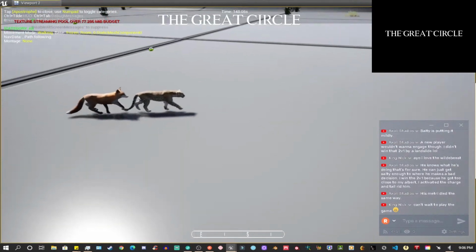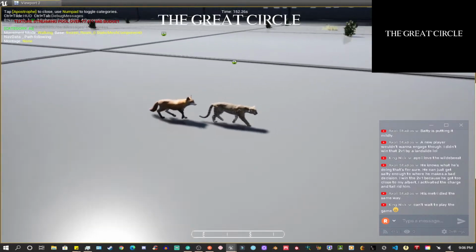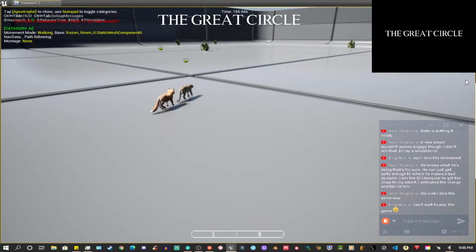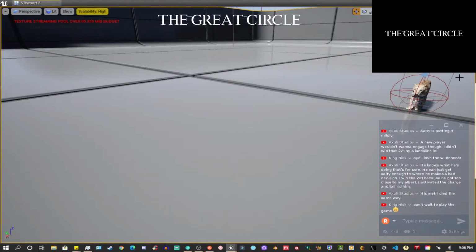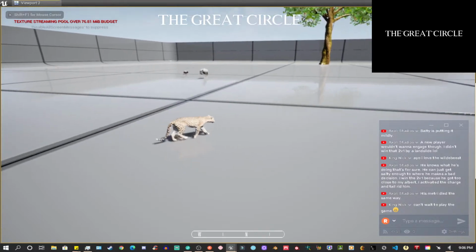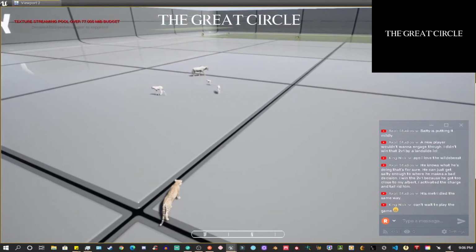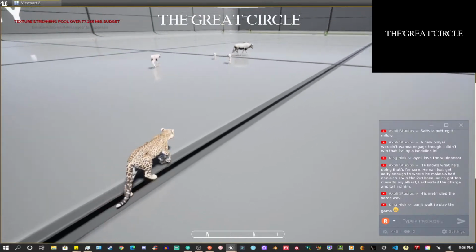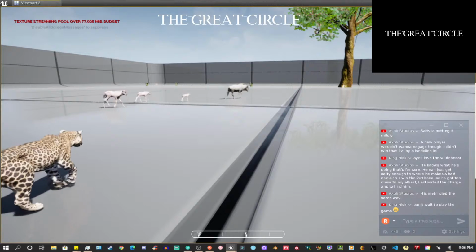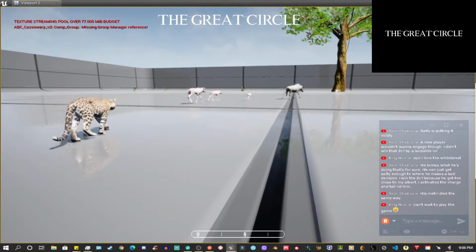This is a smaller leopard. This is a very young adult leopard. Look at this fox just all up on him. Let me do this again. Let's run the simulation again. Alright, this is a bigger leopard. Okay. So he's stalking them now. Stalking, he's stalking, he's stalking. At some point he's gonna switch.